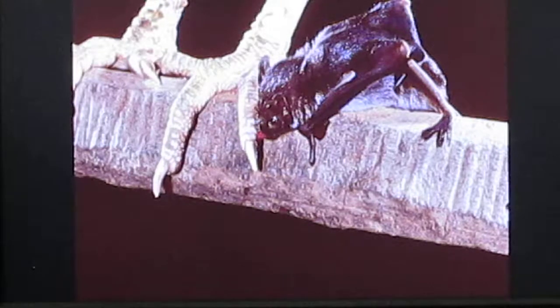You don't have to be big to be mighty. Here we have a picture of the dreaded vampire. Isn't he cute? He's not a very big bat. This bat's taking a blood meal from the toe of a chicken. This is a regular old garden variety chicken. This is not a big, like, monster chicken. This is a tiny bat, not much bigger than Boris, usually 13, 14-inch wingspans. These bats predominantly live in Central America and some pockets in South America, and that's it. They don't live anywhere else in the world.